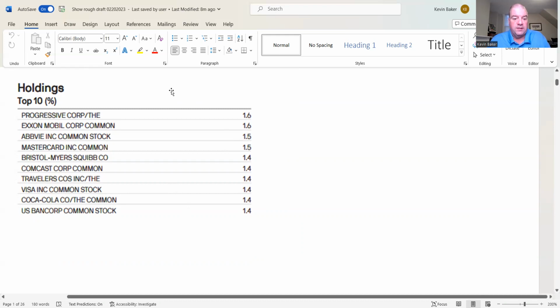They own 128 holdings. This is from the fact sheet, by the way, which I always go to when I look at a new ETF. So for me, it would be a pass. If you want to have a small investment there, great. But I think all you're going to do is clip the coupons and you're not going to make a lot of money. Probably not going to lose a lot of money, but I'd rather do other things myself personally.